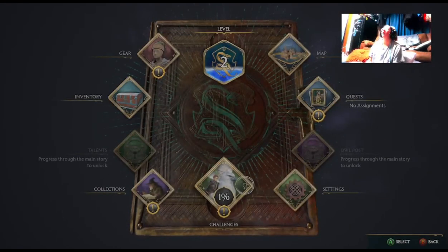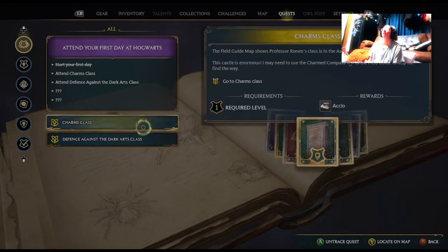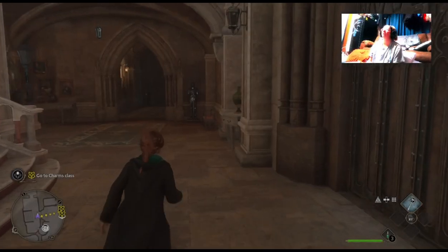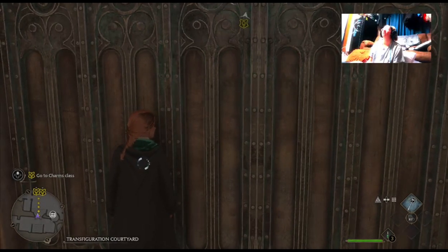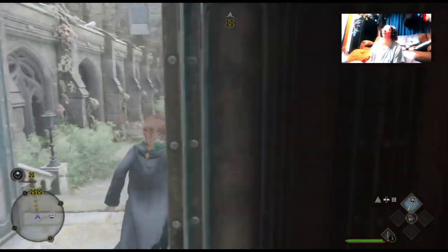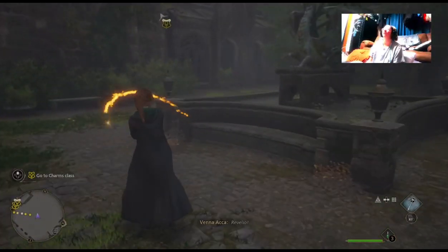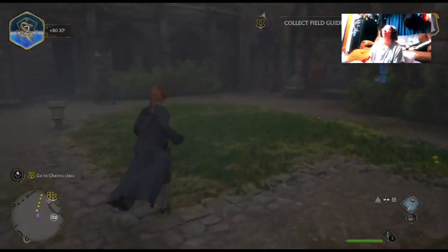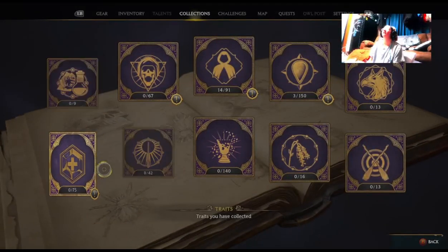Let's go ahead and just get our classes done for the day. Go to charms first. Oh, we have that stupid game I have to do for charms. Ugh. Come on. There you go. Let me get this, since I'm going past it. Rebellion. Oh, I've not been reading that. I'm so sorry. Hold on. Collections.